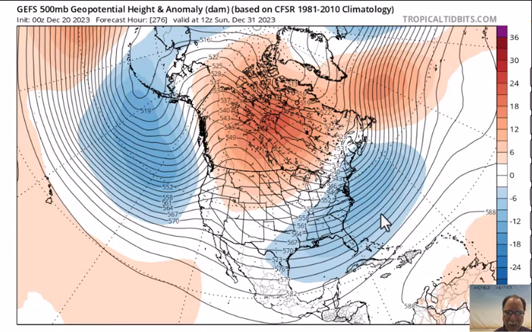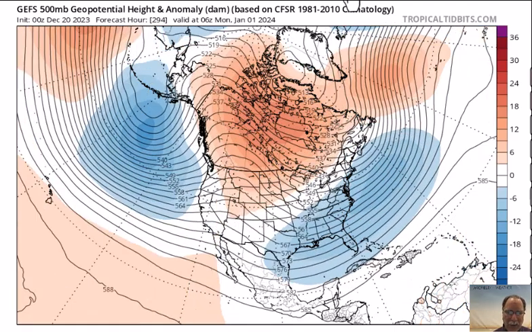Again, pretty similar to the European model run. Trough over the southern and eastern states, high pressure ridging on the west central part of Canada, and another trough over the Aleutian Islands and the northern Pacific. So again, this is a kind of confirmation of the European ensemble run here, with a more winter-like pattern coming up in about 9 or 10 days or so for the southern and eastern U.S.